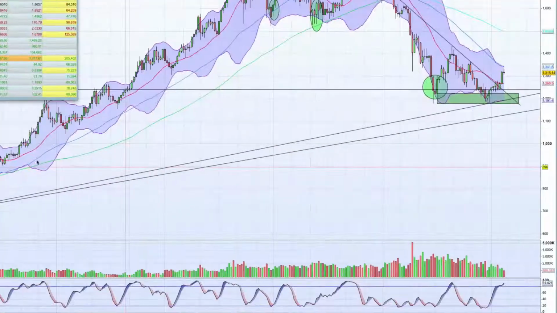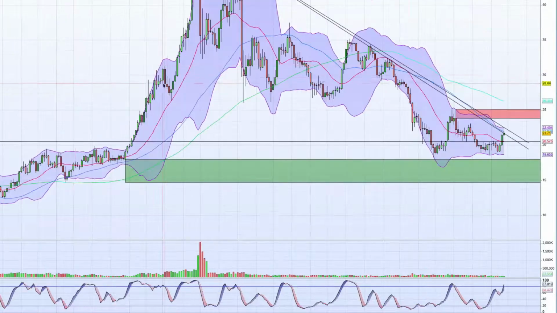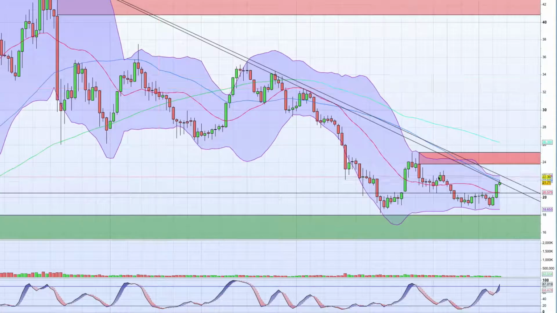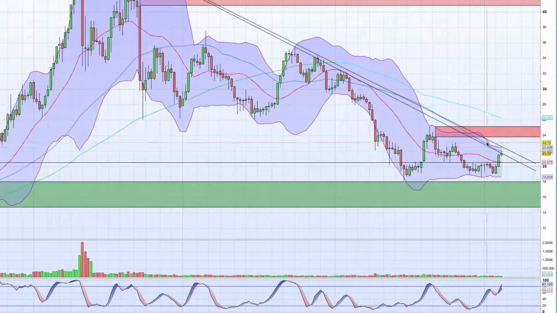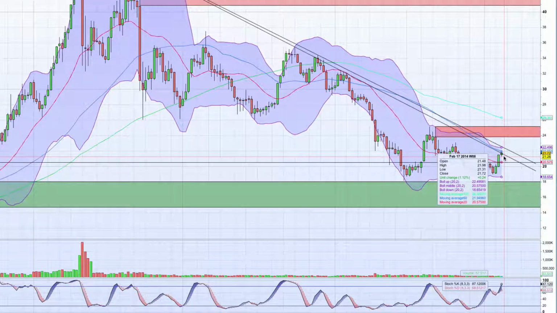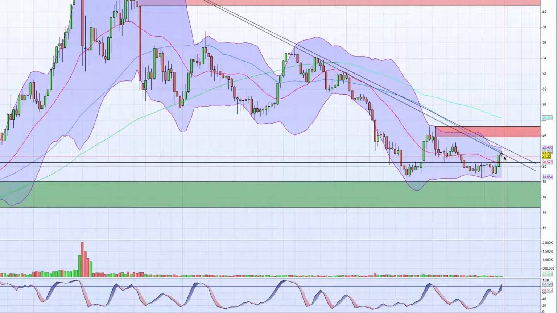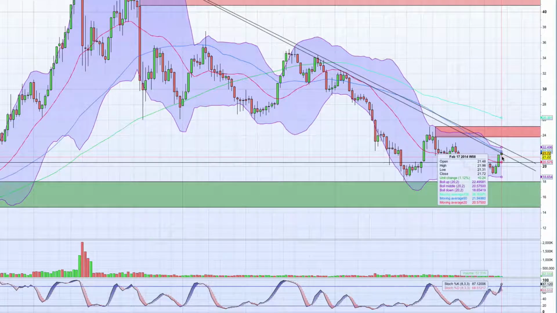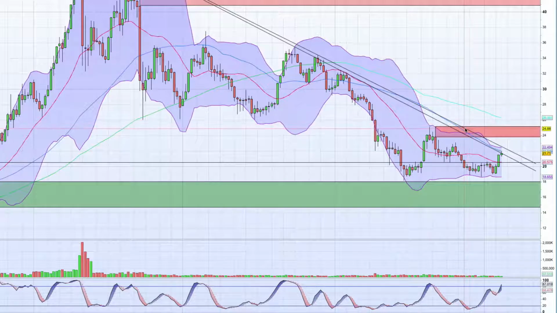Let's look at the silver chart. Silver, again, on the previous video, I did say that this trend line was most likely going to hold us up at around $21.80 to $22. It actually did. So we did see a test of this long trend line, and we did see a little bit of a pull back down to the low 21s. Actually 21.20, 21.30 was the low. Currently trading at 21.71, a break above this line here.